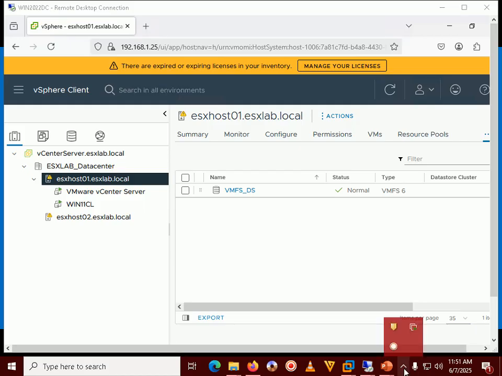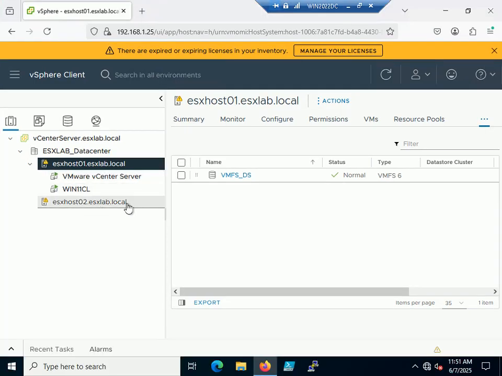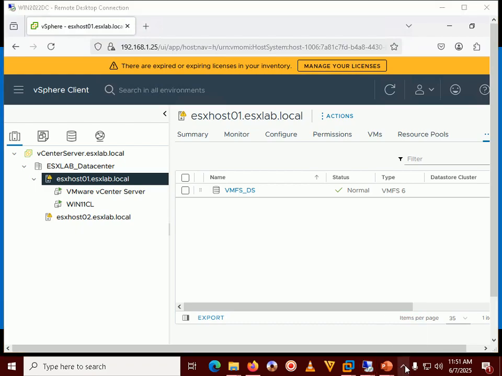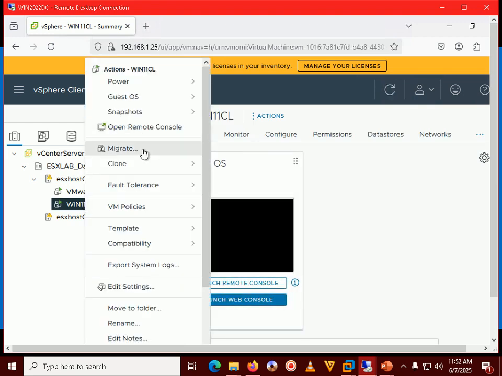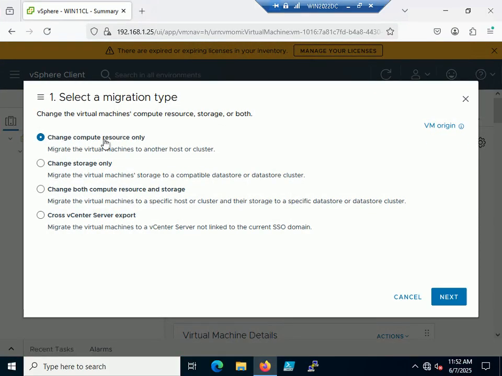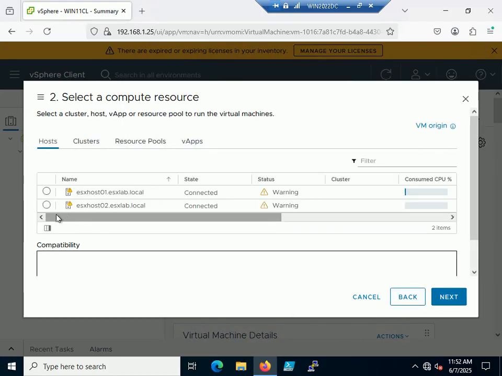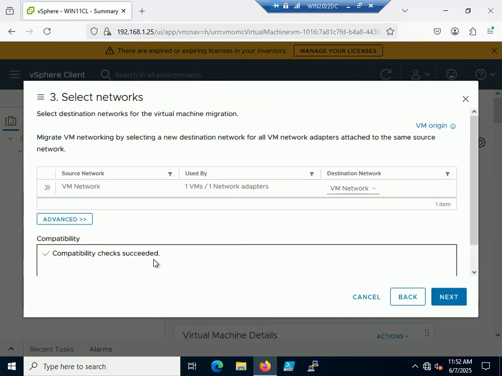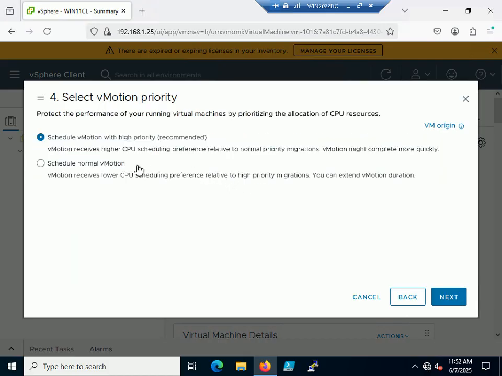So what I'm doing is moving it back once more to my normal ESX host, just to make sure that this ESX host is not overloaded. I will go back here and say migrate, again change compute resource only, next. Now I will choose ESX host 02, next, compatibility check succeeded, next, schedule VMotion with high priority, next.